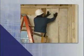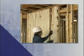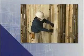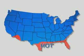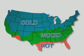Unfaced batts may be used in most every location in a home. When used in interior walls, floors, and ceilings, the main purpose is usually sound control. In many parts of the country, builders also install unfaced insulation in exterior walls as well as attics, finished basements, knee walls, and cathedral ceilings. When used in building locations that back to spaces outside the thermal envelope, a separate polyfilm vapor retarder is needed in cold climates.